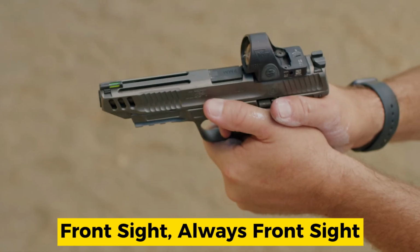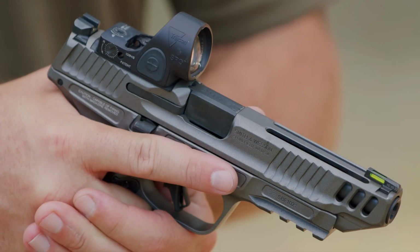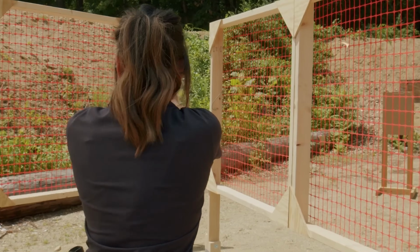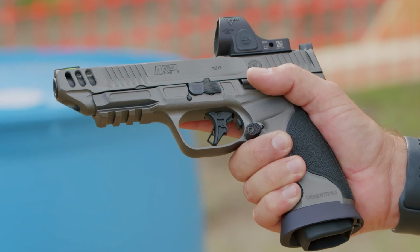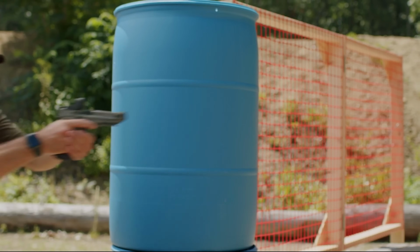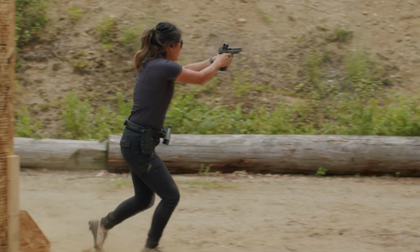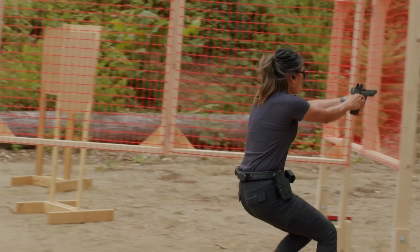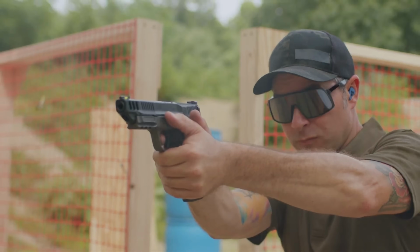Number 7. Front sight, always front sight. This is the one rule that separates real shooters from everyone else. If your rounds are drifting, your groups are sloppy, and you swear you had the sights lined up, I'm telling you right now, you weren't watching your front sight. Your eye can only focus on one distance at a time. That's not theory. That's biology.